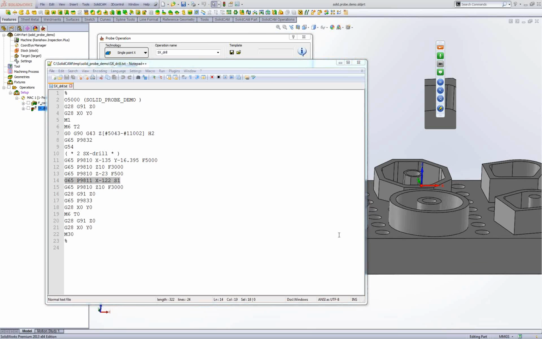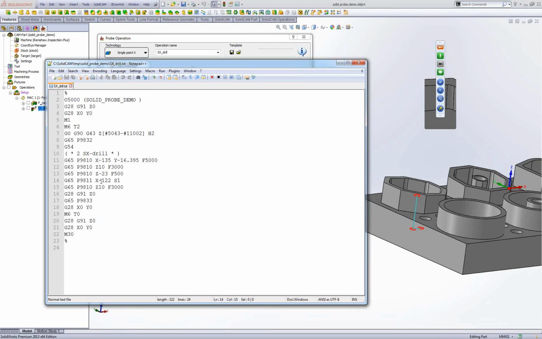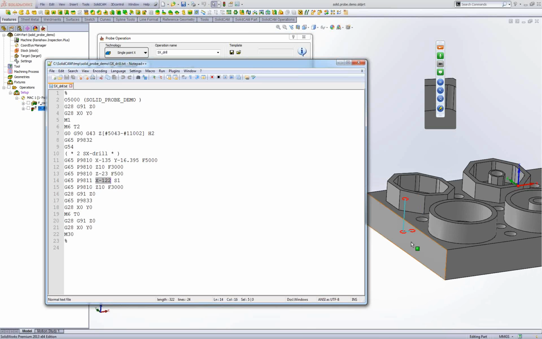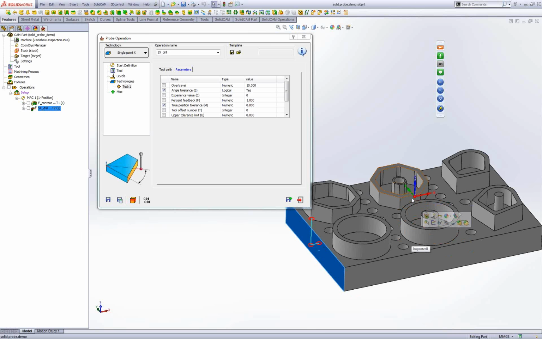Touch the surface and tell the machine, the program, here is X minus 122. This surface is minus 122. That means the home will be here in this area, in the middle of the part. I define the coordinate system in the middle of the part.